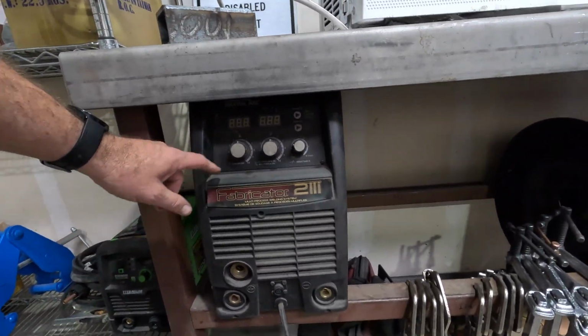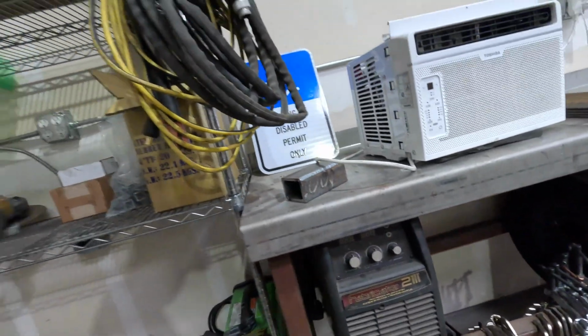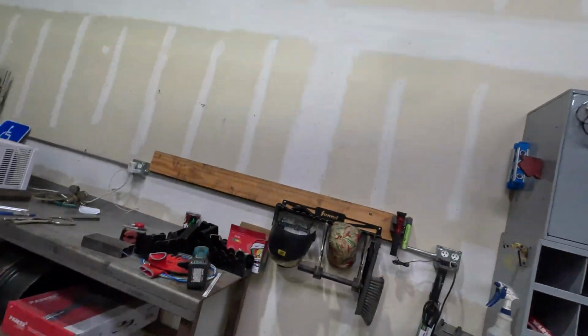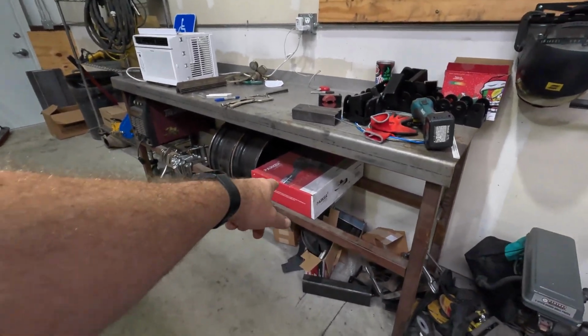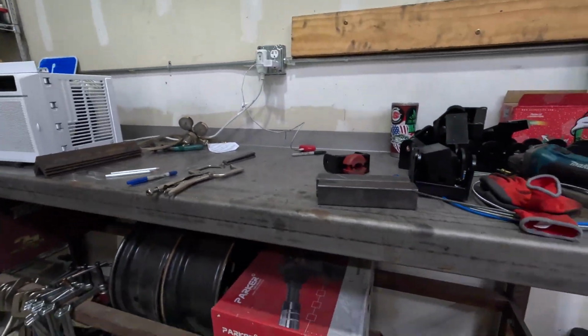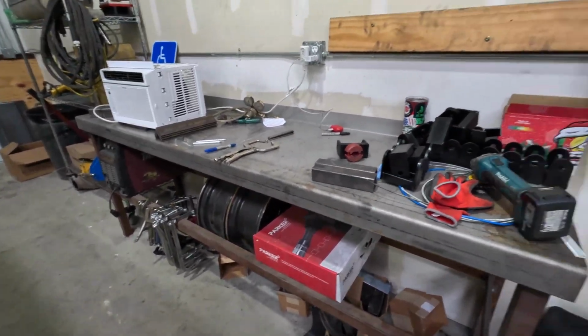This is my Fabricator 211i. It is, you know, Thermal Arc. This has now been rebadged as the ESAB Rebel, and then it was updated again after that. So the ESAB Rebel has my walrus of approval, because seals are stupid. Not Navy SEALs. Like ball, yeah, no, those seals, yeah. Aluminum spool gun for the Everlast 312, and have not had a chance to use it, but we did get phone calls the other day for a big aluminum project.